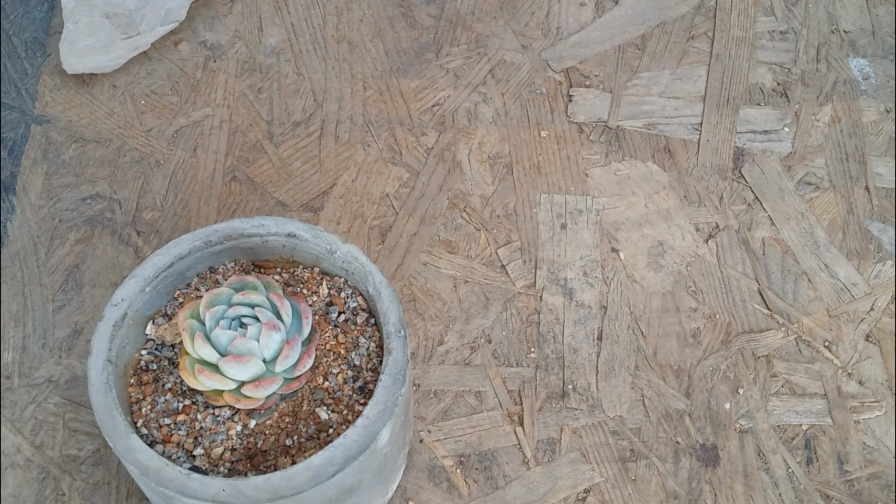And this is the reason why, remember I had done a video wherein my Aeonium rubra happened to de-stress itself within 24 hours, and I was very surprised how it is possible for it to change within 24 hours and lose all those colors, that the anthocyanin pigment was immediately starting to reduce. Now the reason behind that is because the succulent is getting into its growing period. They are basically waking up from their dormancy.